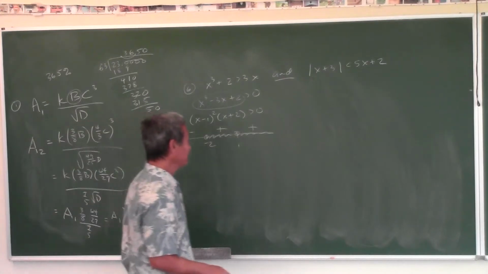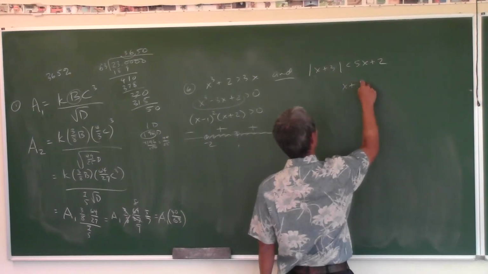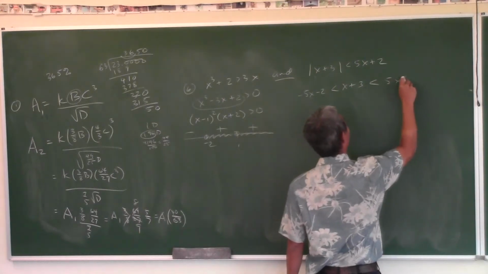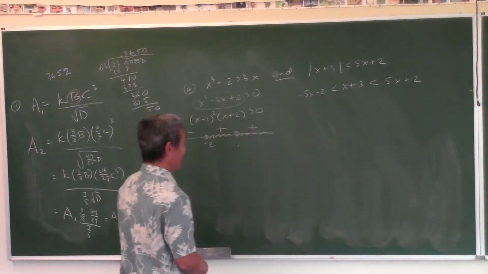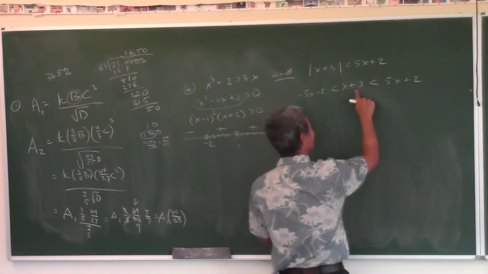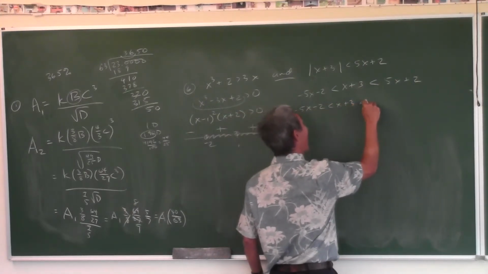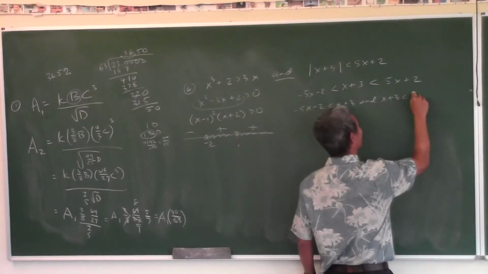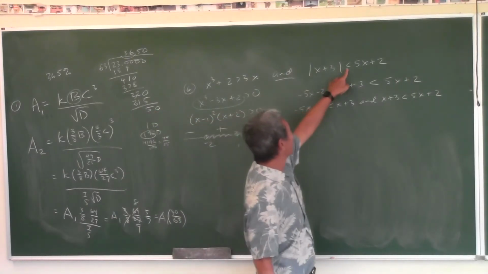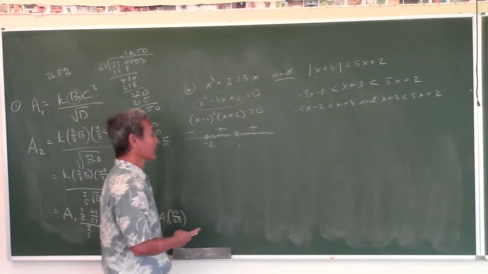Now, the second one. When you have the absolute value of something is less than something, then you put that in the middle. And then what did you put here and here? Negative gorilla and gorilla, like that. Now, when you have an inequality like this, what does that mean? It means this is less than this, and this is less than this. So, negative 5x minus 2 is less than x plus 3, and x plus 3 is less than 5x plus 2. Everything depends on the setup of the problem. If this was a greater than sign there, then this would become an or inequality. It's in the notes.